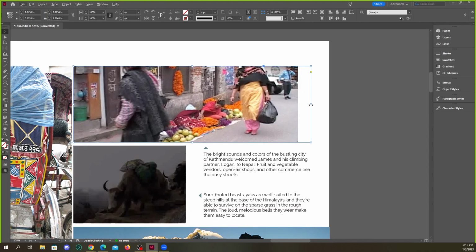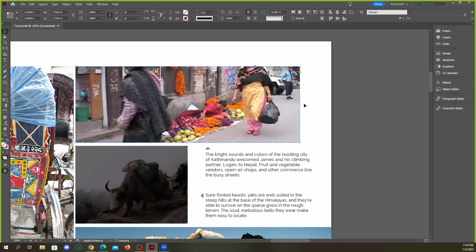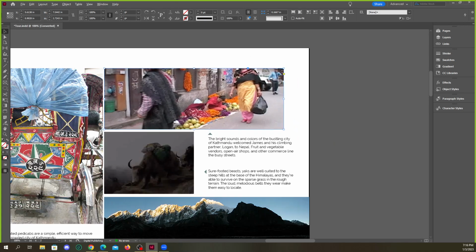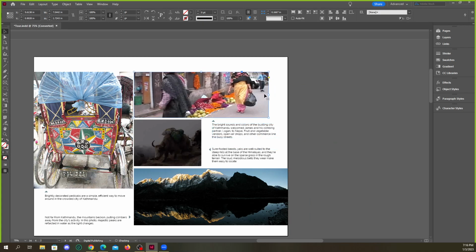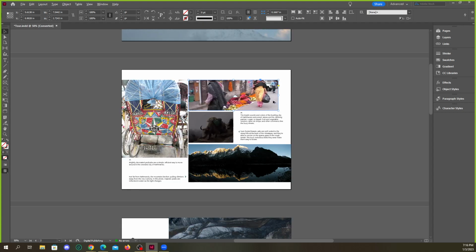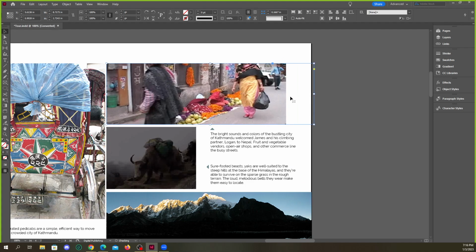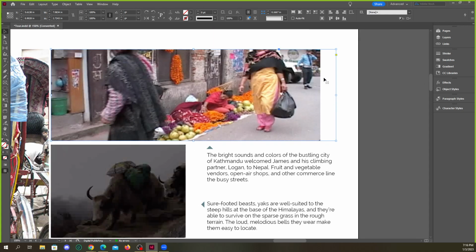So yeah, working with images, it's a little bit different than you're used to because everything is inside a frame. Text is inside a frame. Images are inside a frame. You could have frames within frames as well, which could get messy. But if you ever want to fit an image to the frame, make the frame as big as you want, then click on the first option here, fill frame proportionally. That will fill up the frame and it'll crop off whatever doesn't fit.